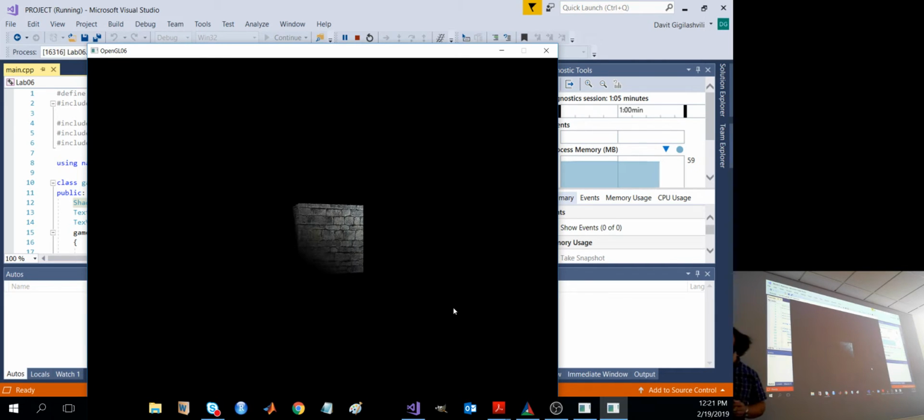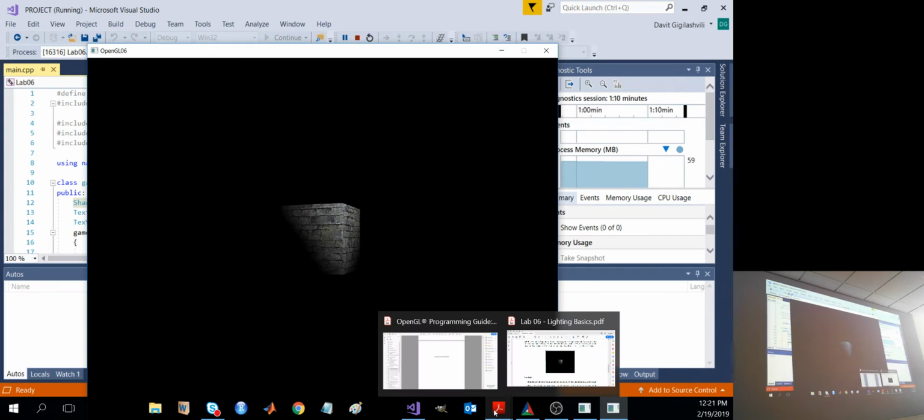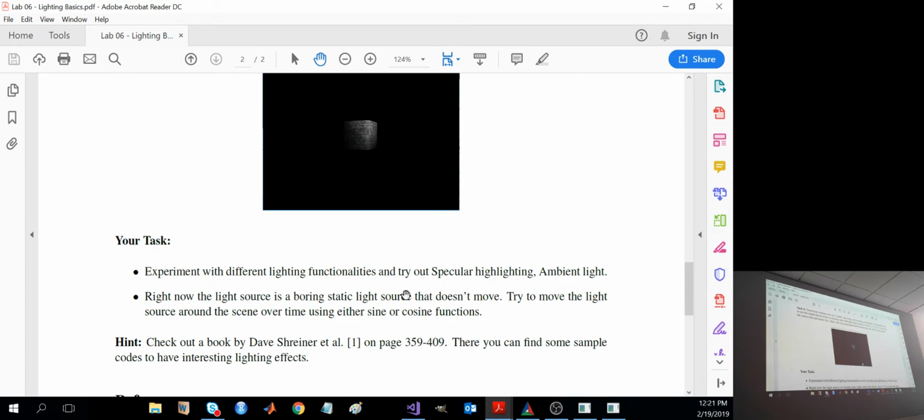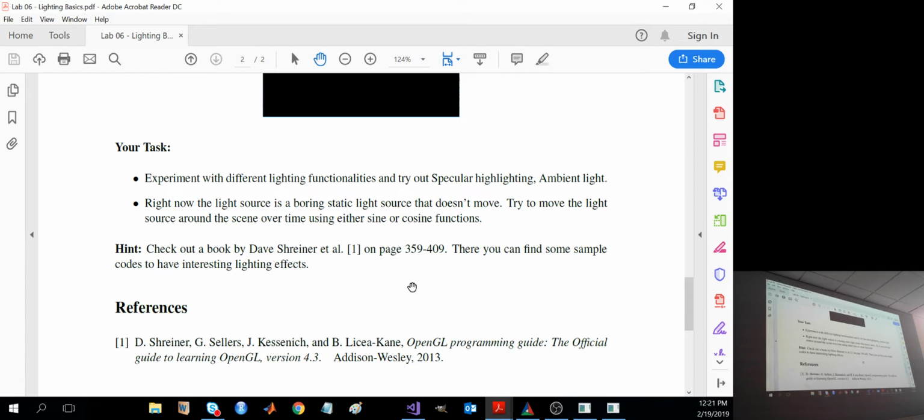One more point. There was feedback from you that you needed some code samples, just to have an example. If you check out this book, the 7th chapter about lighting, you have some interesting parts of code that you can use for your shaders, to manipulate and play with different lighting effects.